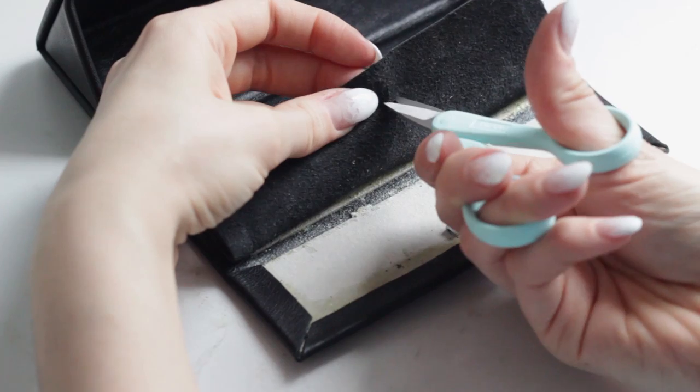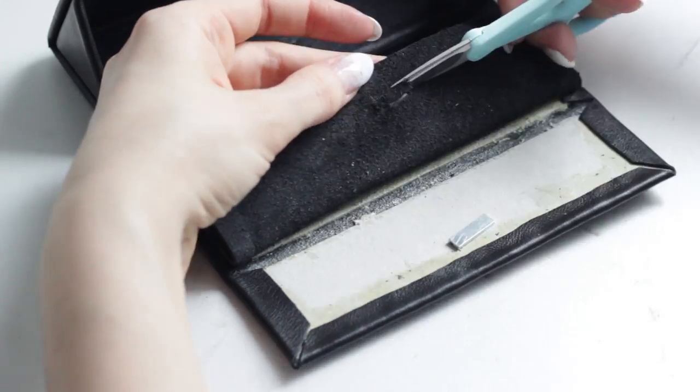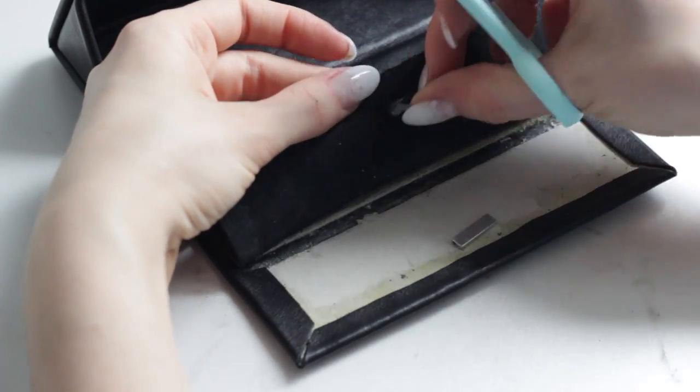I put the magnet between two layers of leather and it didn't stick, so I had to make a hole for the magnet and cover it with thin black fabric. This made the magnet stick so much better.